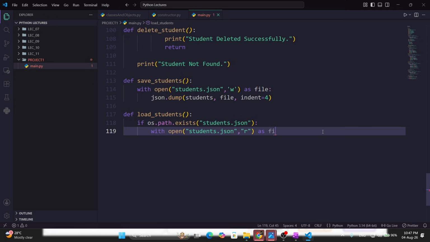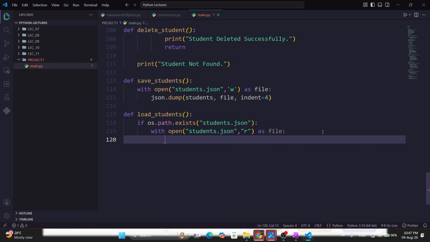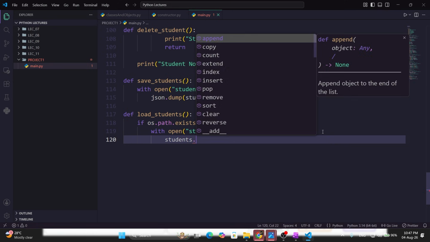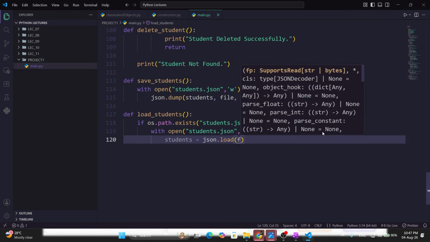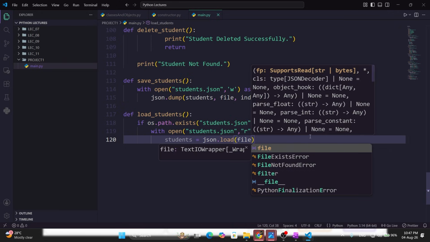With open as file, I will write students equals json dot load. I will use the load function to load the data from the file.